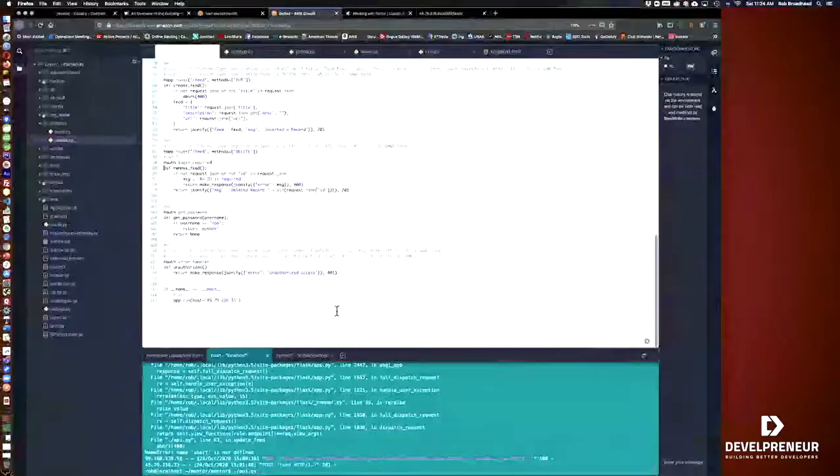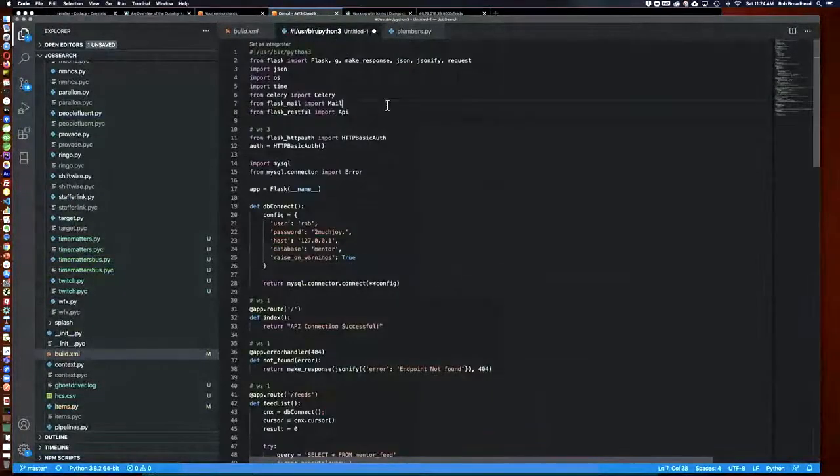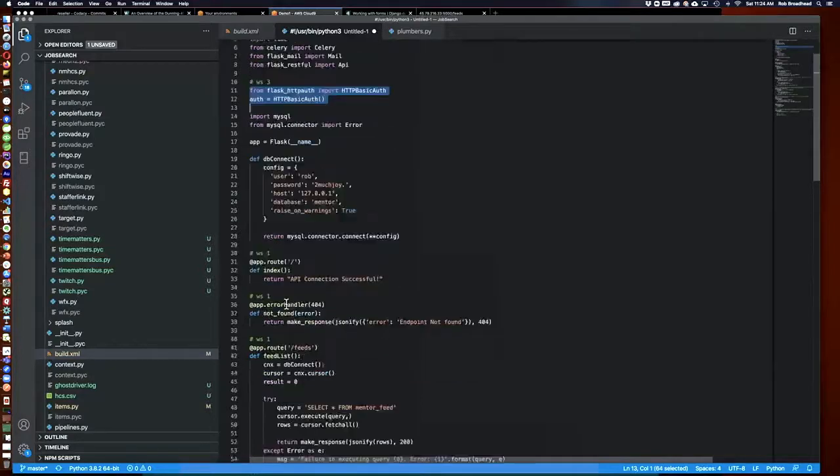So let's get back to that code. I talked about the security being very simple. We pulled in this Flask HTTP auth, and to generally get it turned on, we import basic auth, and we have auth equals. We have an auth variable that we create that sets up your default object for that.